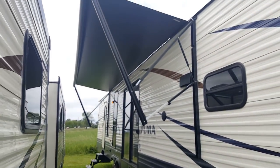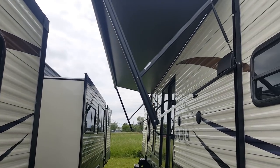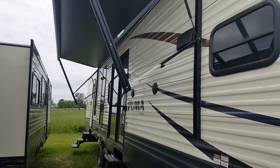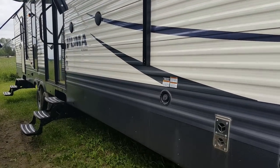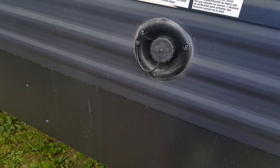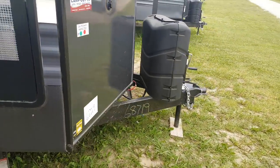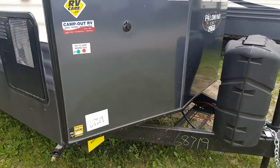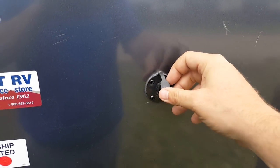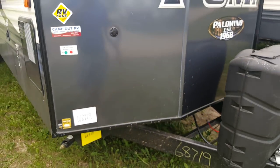It does have a power awning which we ordered on this one as well. With those power awnings they do have the spring arms on each side, so you can have one side lower than the other if it's raining and you want the water to trickle off. The Pumas park models come with an onboard freshwater holding tank — as a park model you probably won't use that, but if you ever move it from park to park and need to take water with you, you can. The Pumas also come pre-wired for a portable solar panel, so if you're camped somewhere without a hydro hookup you can plug in a portable panel to keep the battery charged up.